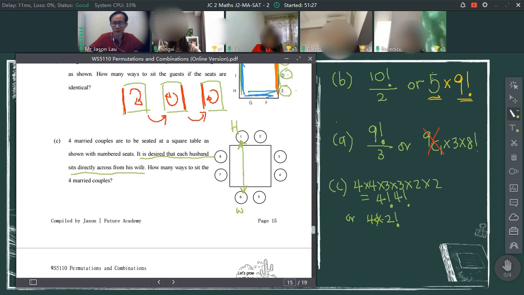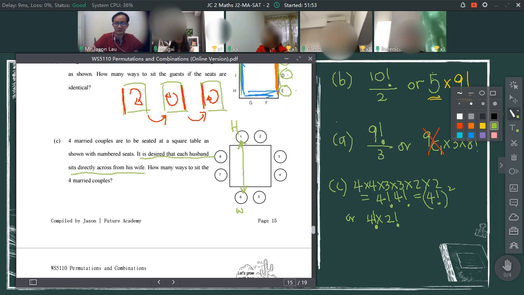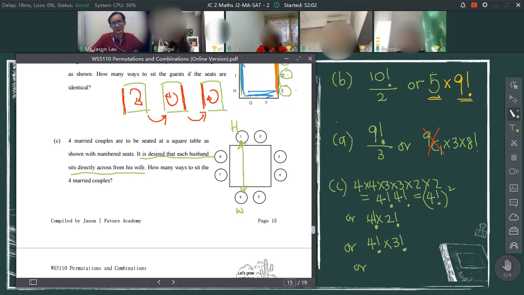Is your answer 4 factorial times 4 times 2 factorial, or 4 factorial times 2 factorial? Like that, Bernice? Or what about 4 factorial squared? Oh no, Bernice's one has no factorial, I think I'm wrong. I thought it was 4 factorial, 2 factorial. How about Kai Xing? 4 factorial times 3 factorial. Okay. Then Ming Si? 4 factorial as well. Divided by 4.